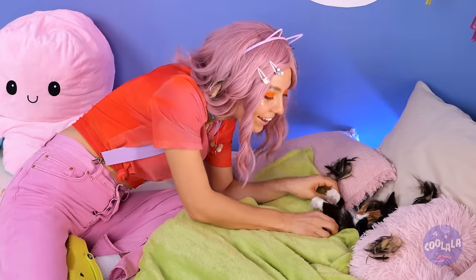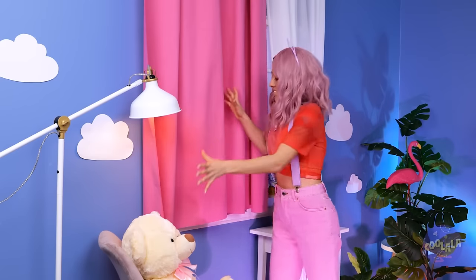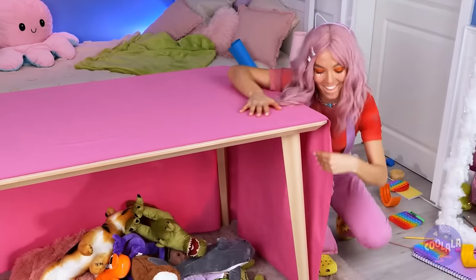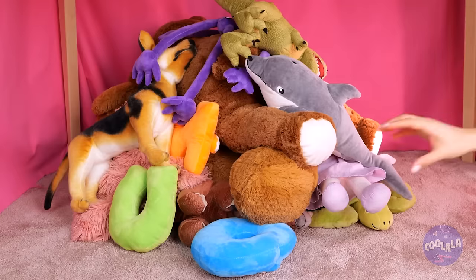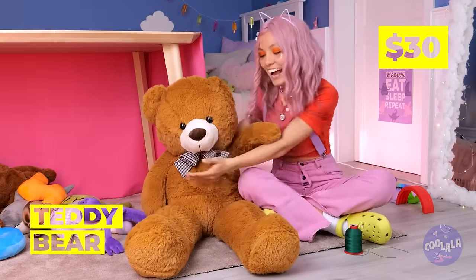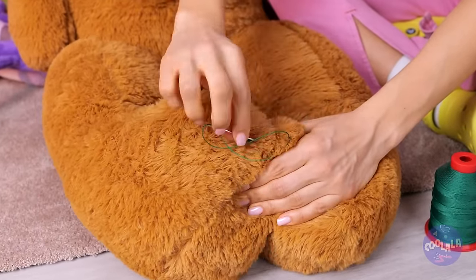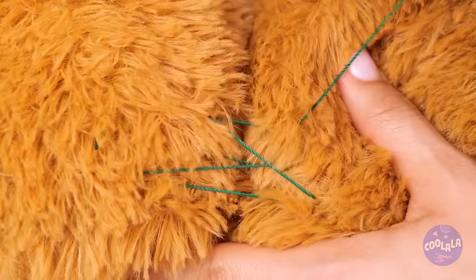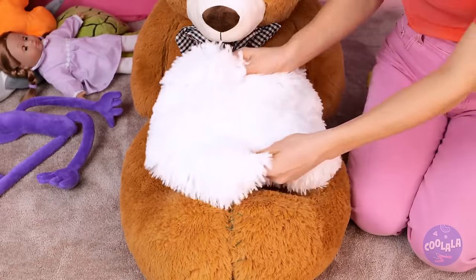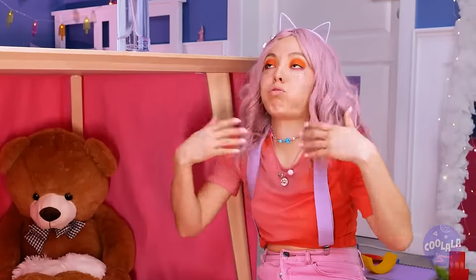Let's tuck you in and count some white mice. This curtain just sparks inspiration. From table to fort, a cat fort. Complete with a big fluffy teddy bear. Bring those two bear paws together. And keep them that way. Add a cushion. It's your own little chair in your own little corner.